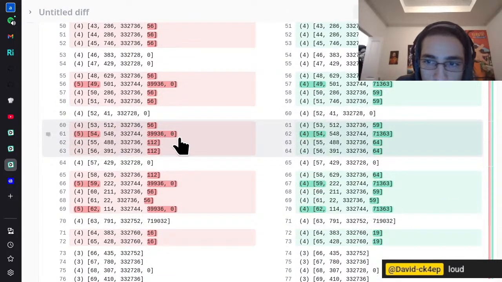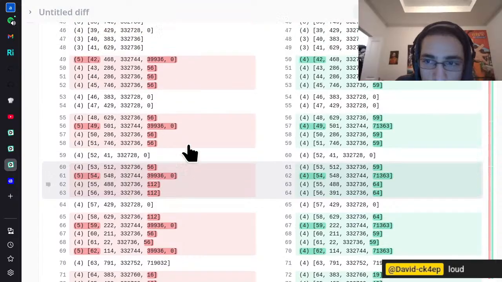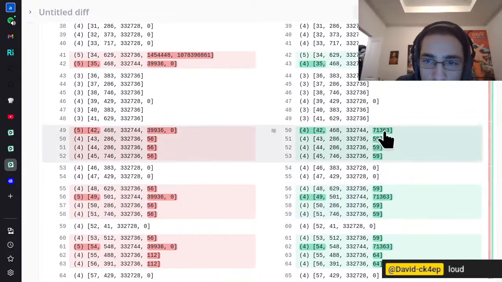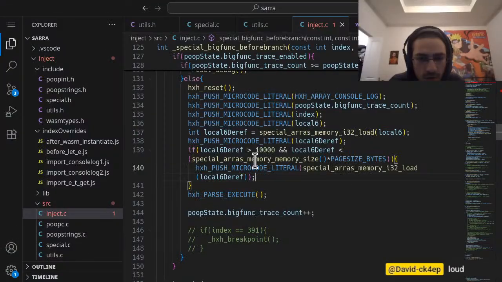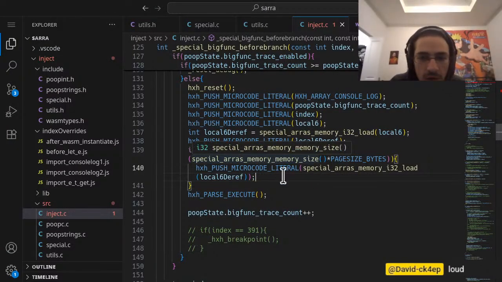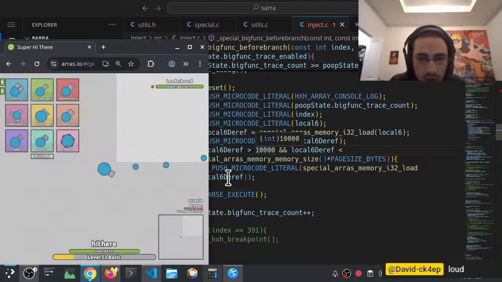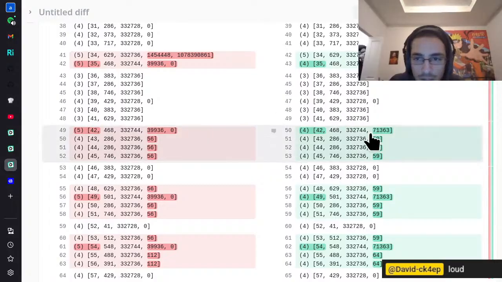It's doing something. Yeah, this probably points to something, right? Let me go make that more precise. So what is this, 10,000? And on here, it was like 71,000.